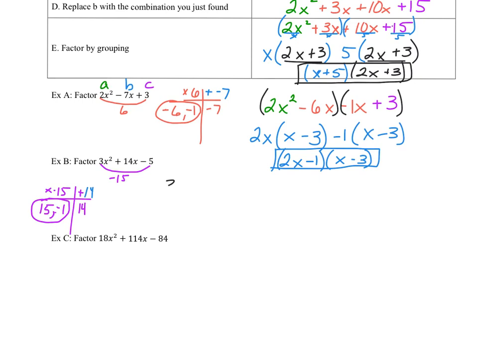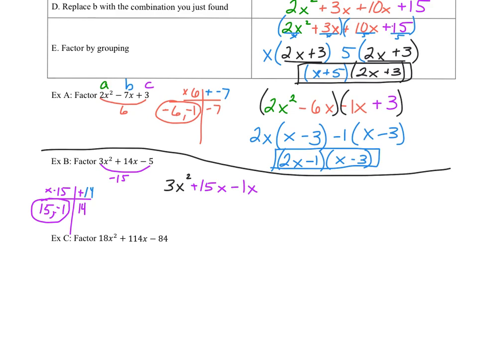So I've got my 3x squared. Now I just want to make sure those don't blend together. So I've got 3x squared. Does it matter if I put the 15 or the -1 first? It does not. I will say some lend themselves more easily to some of the other factoring, but really either way should work. So I'm going to put 15 there, the negative, oops, that should be positive 15x, and then my -1x.